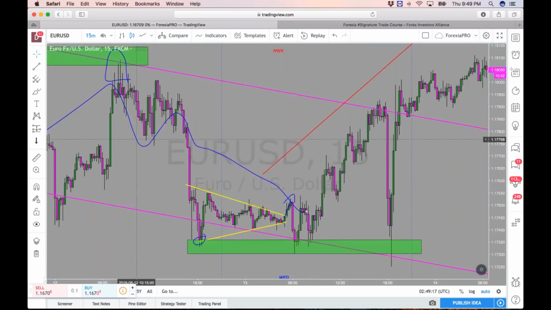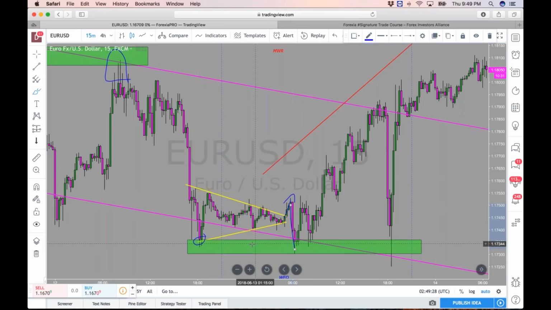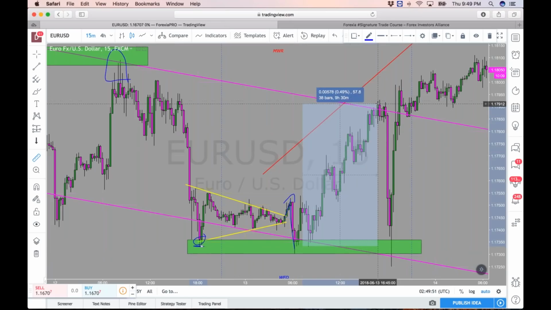But understanding that it's just a different variation, we can easily know that there's going to be a stop hunt to hit the stop losses of retail traders placing their stop losses, most likely below the low of the day or the low of the previous day. So low of the previous day is right here. We have a stop hunt of 3 pips. 3 pips, open the spread, 5, 6 pips to reverse the market, 60 plus pips.